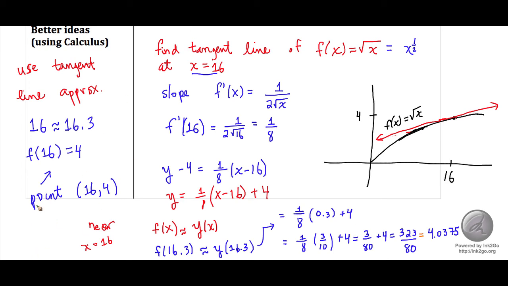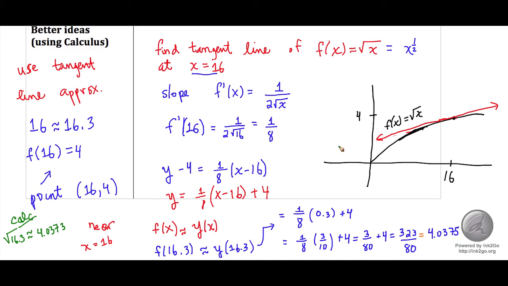So I just tried it in the calculator, and according to the calculator, the square root of 16.3, and again, your calculator doesn't know the exact answer either, all it does is some other type of estimation, is about 4.0373, whereas our approach here, without using the calculator, gets it to be about 4.0375. The number from the calculator is probably a little bit closer to the true answer, but our answer is pretty good too. It's off by 2/10,000ths of a single unit.